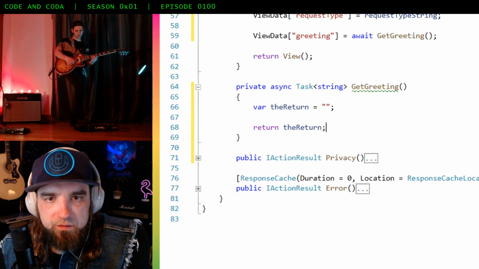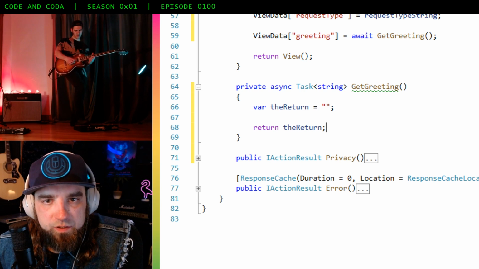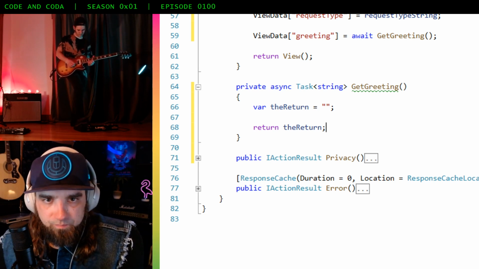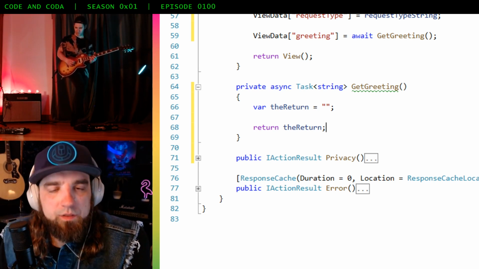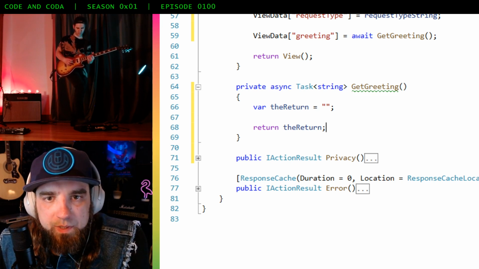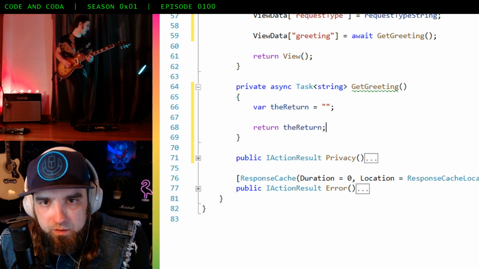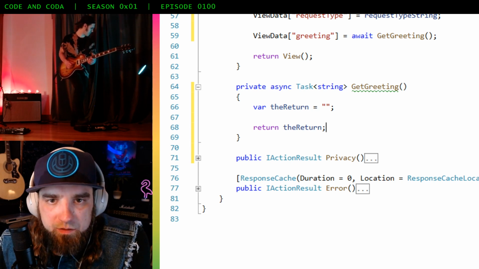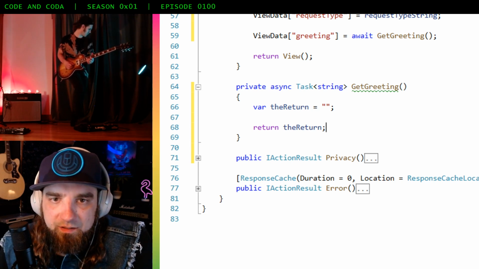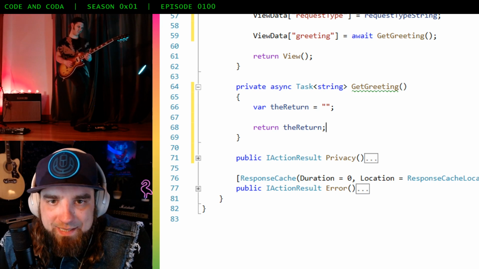And those updates: I've made that function an async function. And the return type of this function is going to be a string. Now, we can't just return a string because this is an async function, so we must return a task of type string.